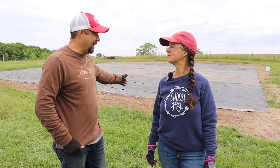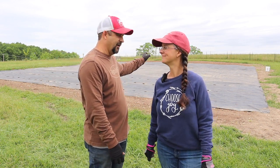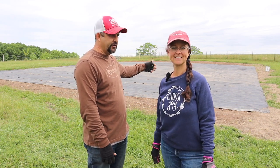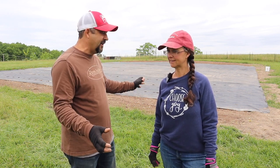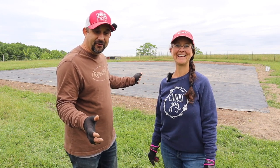Yeah, you can see it behind us. We got the entire garden area covered in our woven weed fabric. Now, if you remember last year, we switched to using the 15-foot wide weed fabric. So that has made the job quite a bit easier. But it was still a pretty eventful day yesterday because it was windy.